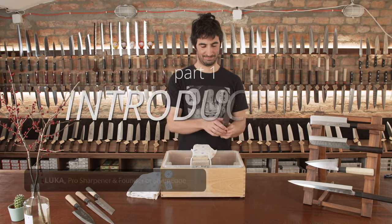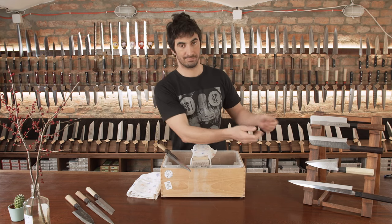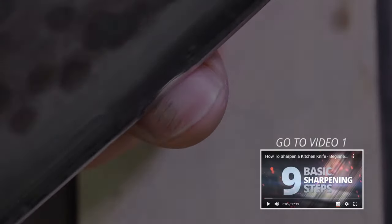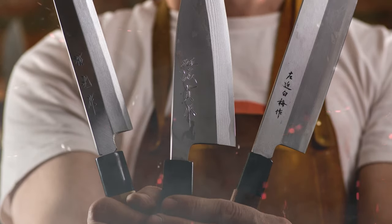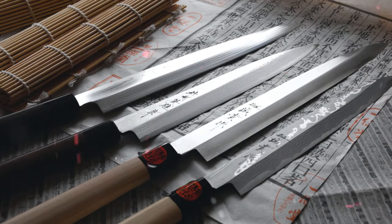This video is about how to sharpen traditional Japanese single bevel knives. It's not rocket science, but if you're having trouble understanding the basic sharpening terms, or have simple questions like how long to soak the water stones before sharpening and what on earth am I doing to my thumbnail, please check our basic sharpening video before starting this one. I can't call it advanced since I'm far from being an expert, but I will call it intermediate because I go into many details and some complexity for all you knowledge-thirsty sharpeners out there.